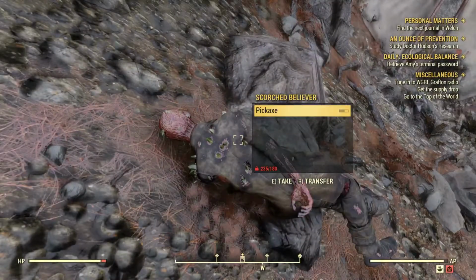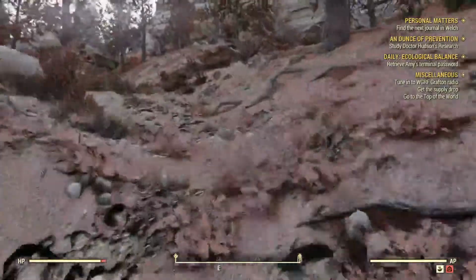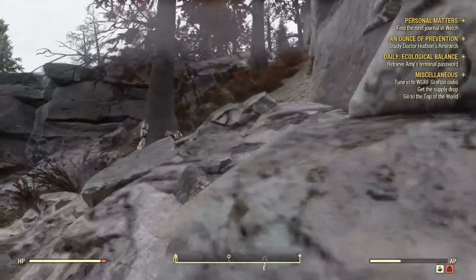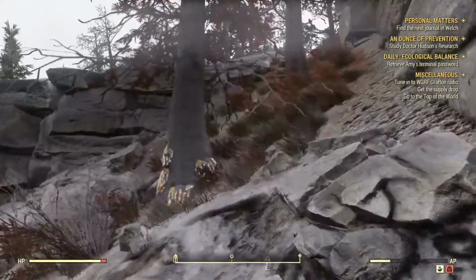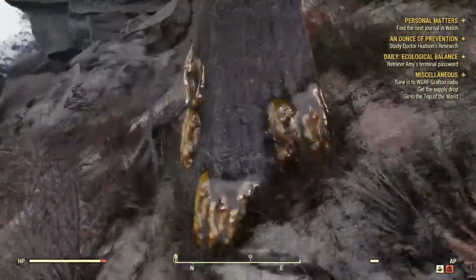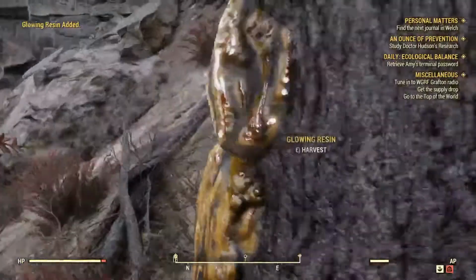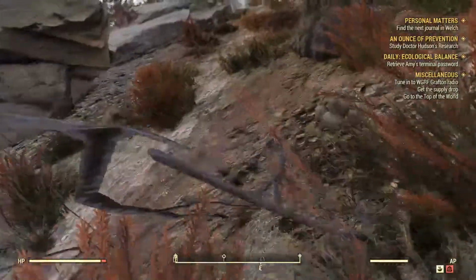A stim pack. A pickaxe? I don't think I want to pick that up. I do love picking the wild plants and stuff like that, though. Making useful teas and meats out of them. Glowing resin. I needed that for something. I can't for the life of me remember what it was now, though.